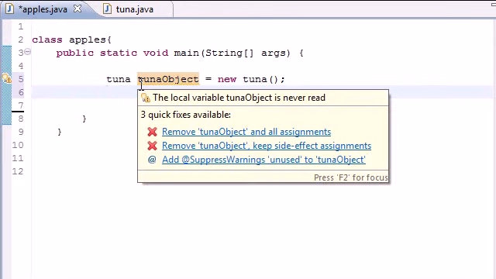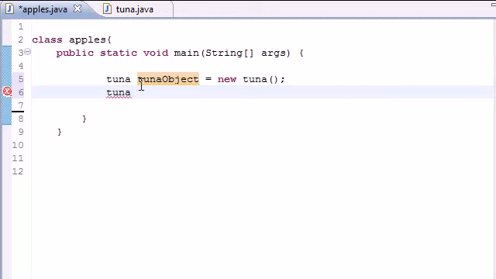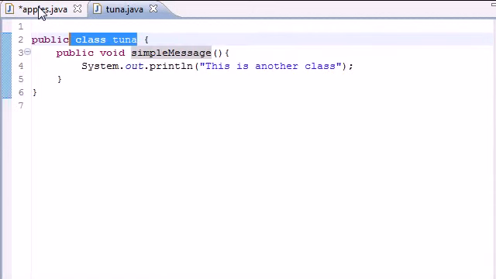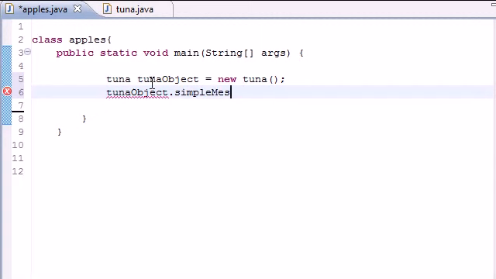What you do to use this is put the object name, which is tunaObject, spell it right, and then after the object name, add a dot separator. After that dot separator, you use the method name. What was our method name? Simple message. So simple message, empty parameters.